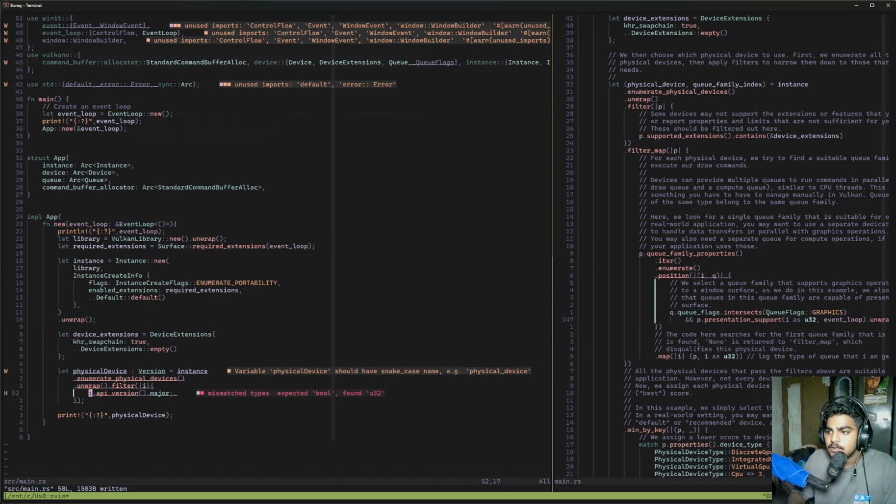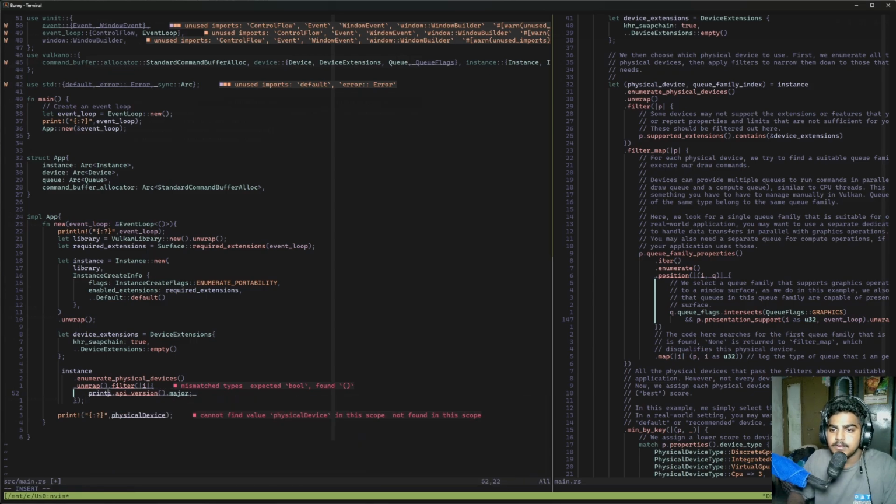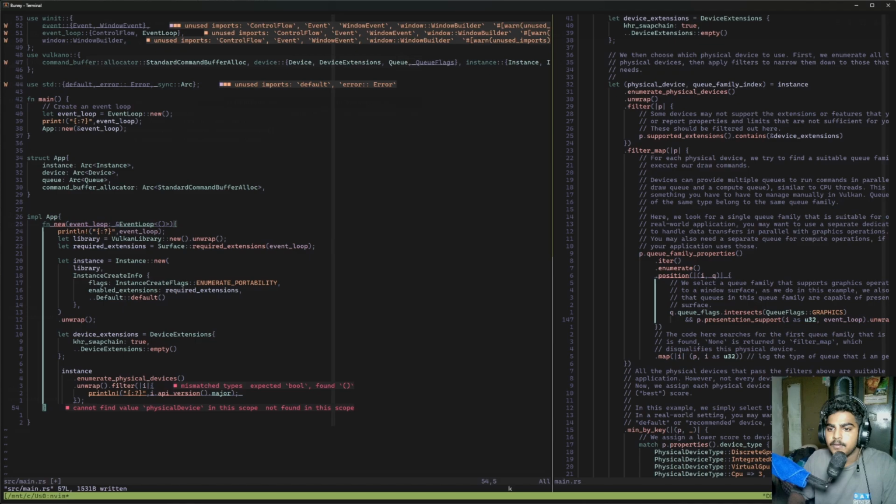Sweet. Expected bool, found, I mean, print the goddamn thing here. I'm fine. I'll just say I'm not expecting anything from you. I'll just say print this. println. Okay.